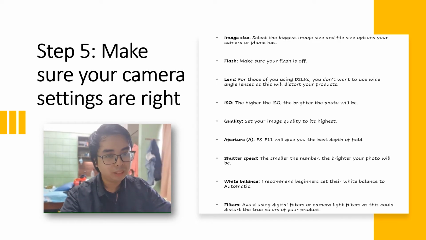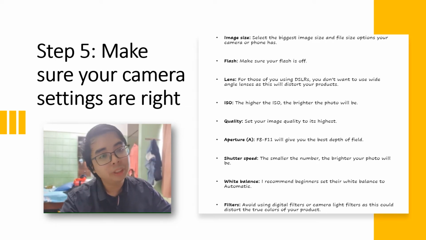The shutter speed, the smaller the number, the brighter your photo will be. And white balance, I recommend beginners set their white balance to automatic to reduce any complications. And last but not least, for filters, do not use any filters. Avoid using digital filters or camera light filters as this could distort the true colors of your product.